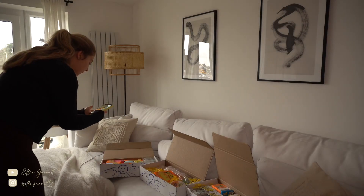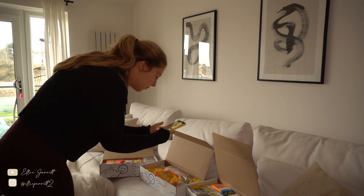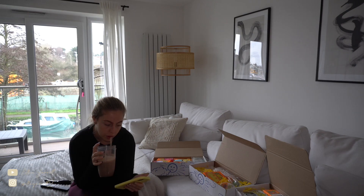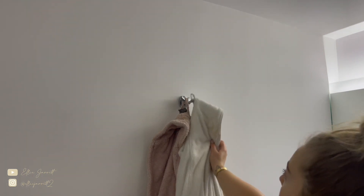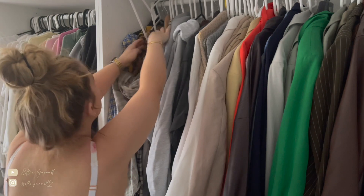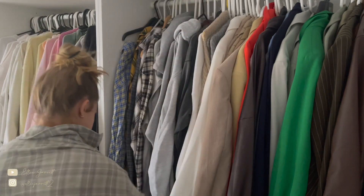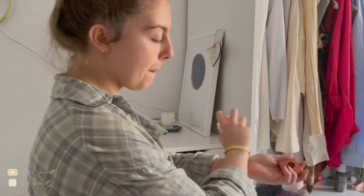Then I'll film my PR parcels, upload them to Instagram, have a little scroll, do some stories, get a picture ready to upload, reply to my manager — some admin. Then I jump in the shower. I didn't actually wash my hair this day so it was just a quick shower, and then I'm gonna get dressed — I'm wearing a very casual outfit since I'm mostly at home. I put my dirty washing in my wash basket.